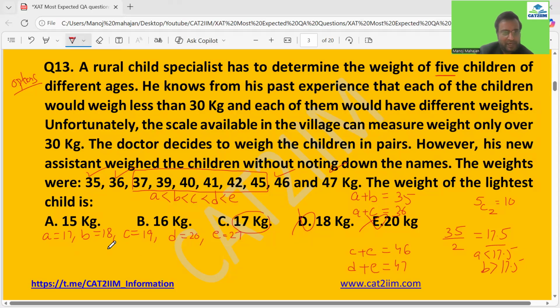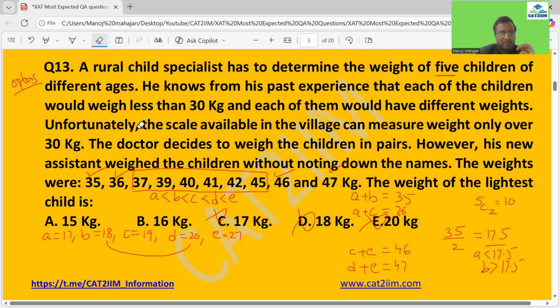So if you look at this total, 18 and 20, what do you get? 38. So do you have the number 38 over here? No, which means the assumption is wrong. So you have to pick another option in the same way, and this time we are left with only two choices. 15 or 16 could be the answer, right? If you pick either choice and all the data matches, that would be the answer. If the data doesn't match, in that case, the left out one would be the answer, right?